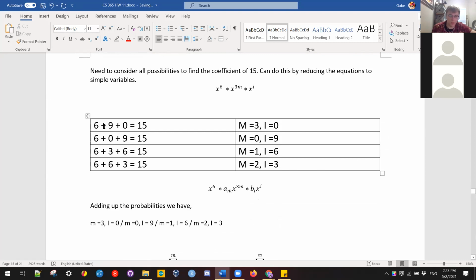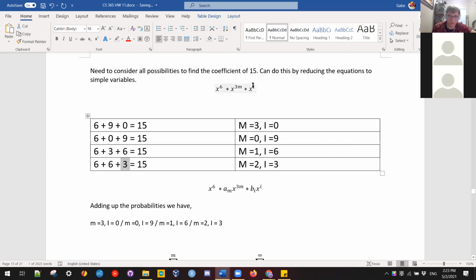So for example, I'll just use this bottom one because it uses all of it. 6 + 6 + 3 is 15. That's just something I pulled out of the hat there. And so this 6 has to be 2, because this is 3 times M. M would have to be 2, because 3 times 2 is 6. So that's our first part.